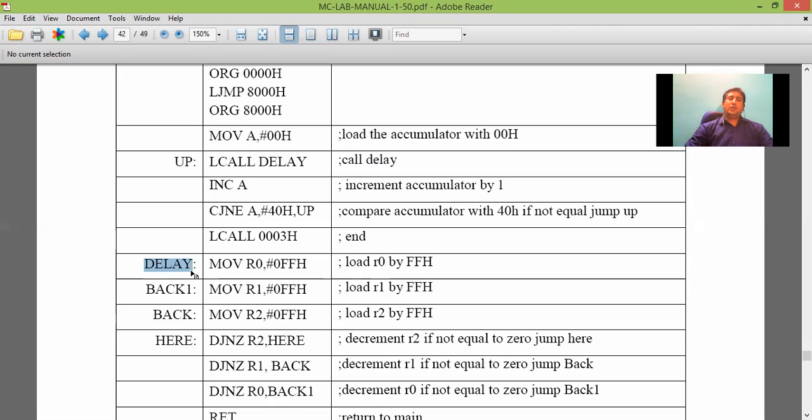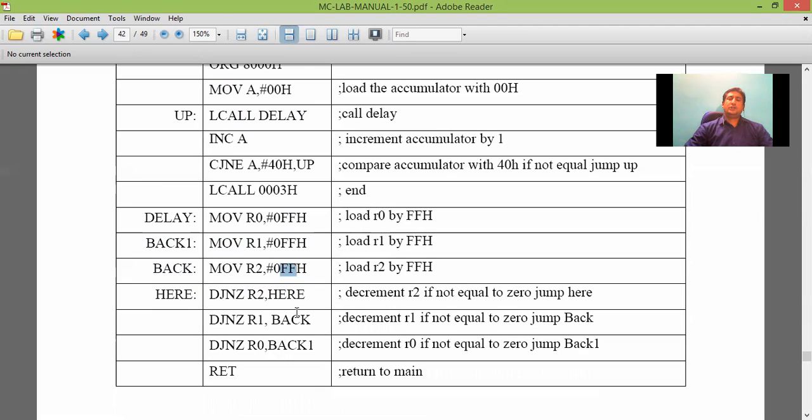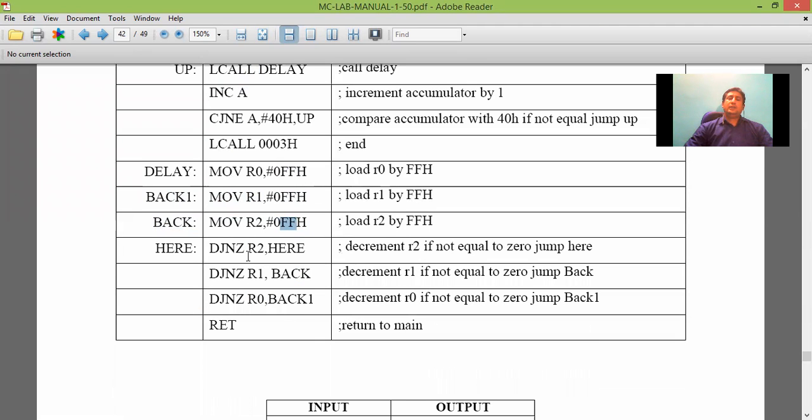At the delay subroutine, R0 is taken as the first counter, loaded with its maximum value FF. A loop inside the loop is used for generating more delay. Here, 3 registers are used, loaded with the maximum count FF, for generation of delay. Then the inner loop is decremented first.